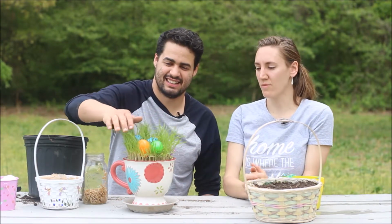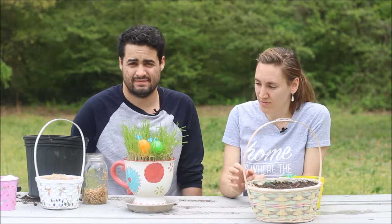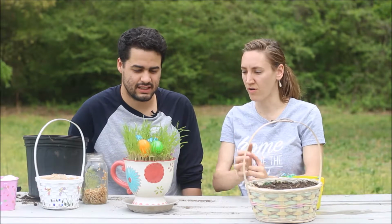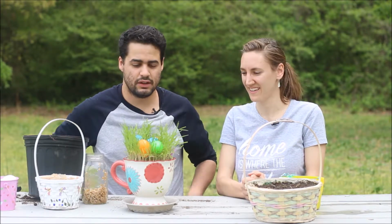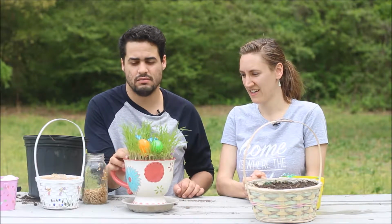It's the Easter basket wheatgrass. So this one, we harvested it several times, so you can see the roots a little bit. It's not as green, but yours will be just vibrant green. Yep, it's a cut and grow again crop. It is. So whenever you're done with Easter, you can cut it all straight up in the bottom.